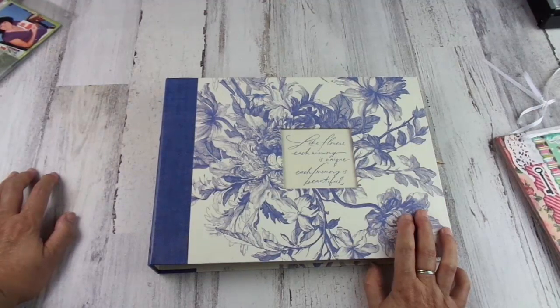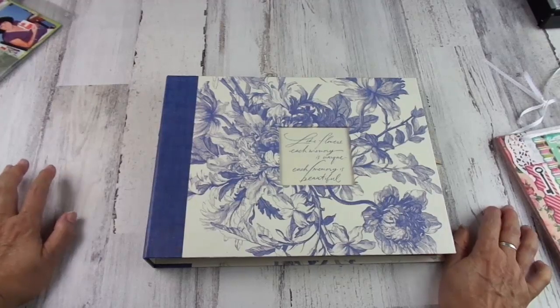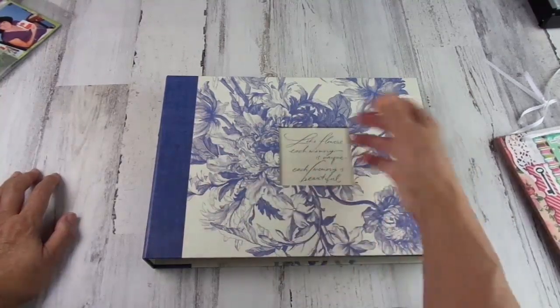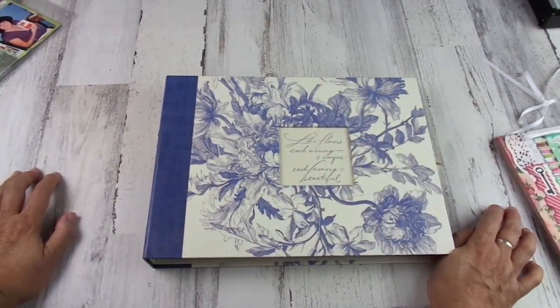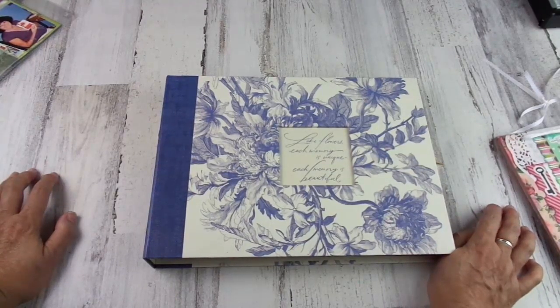Goodwill, once in a while I find one, but I don't know why it's not common to find scrapbooking albums there. Yes, you find photo albums, but not scrapbooking albums. Photo albums are those that have divisions to place the pictures and that's it. But I don't know why Red, White and Blue, and I have two Red, White and Blues in my area, both of them always carry more than one, two, three albums each time I go. I had to stop buying because I had a lot of them.